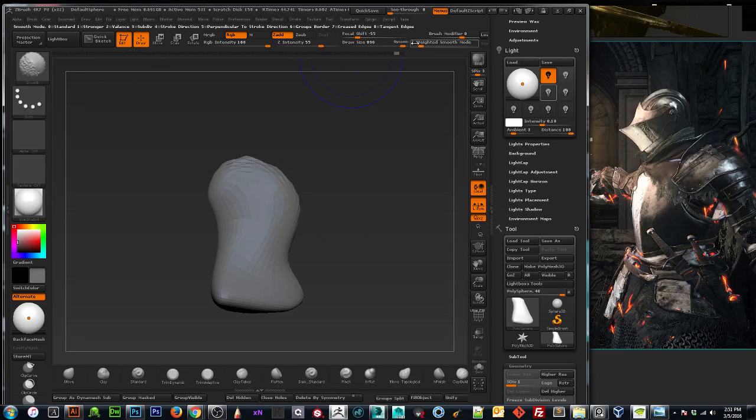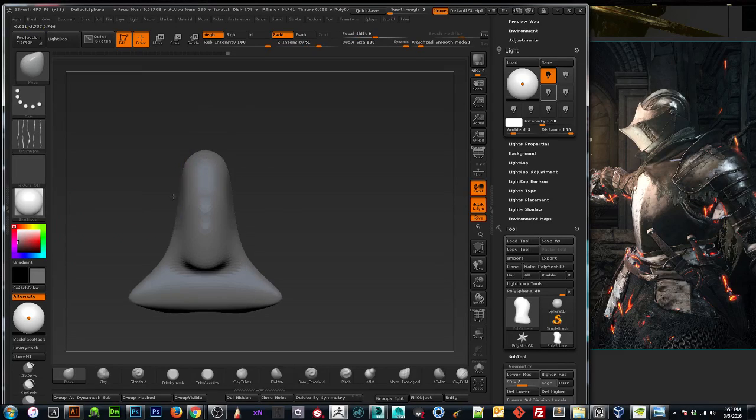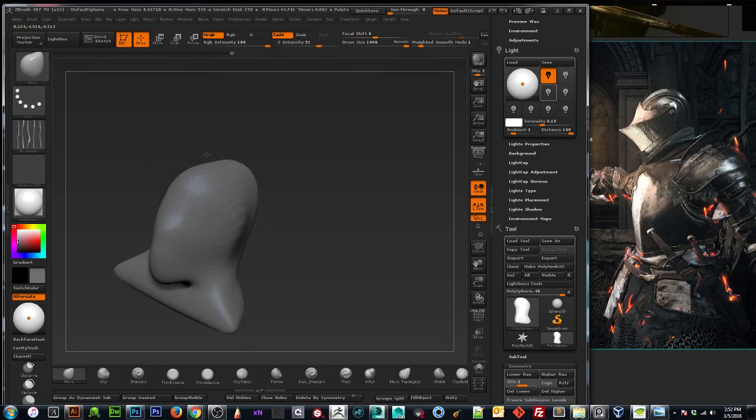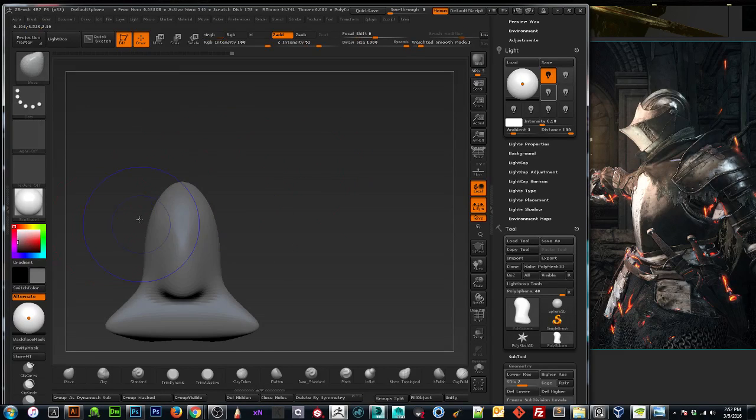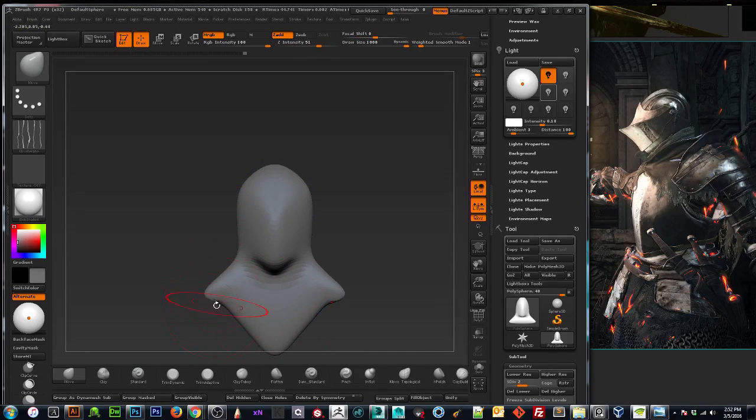I want to take the smooth stronger off because that's going to kill everything here. And actually, we'll take the RGB intensity off because we're not coloring anything in right now. We could go up one level because that was too little of a mesh to work with. So we can go up one level, that's fine. Oops. I feel like my pressure sensitivity is not working on this thing. But it's okay, I guess.